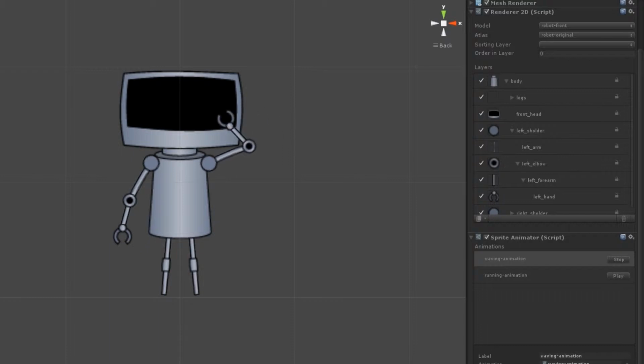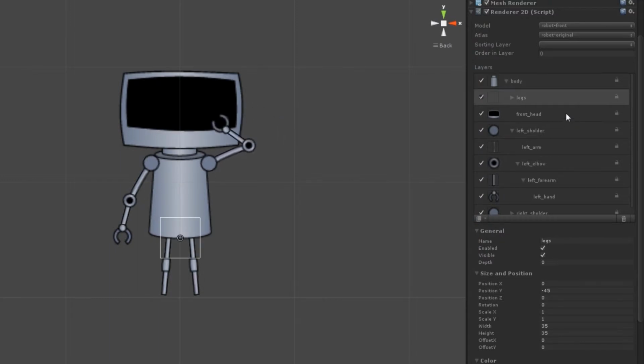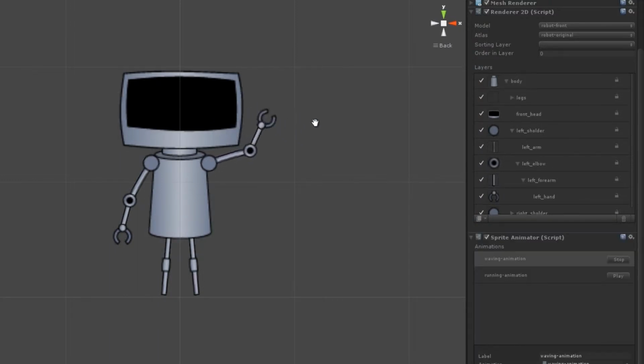For example, here I have a sprite where I'm using several images to form the different parts of the character. Unlike traditional sprites, in SpriteWorkshop, we use a layering system that allows you to display multiple images in a single game object. If I were to recreate this character with regular sprites, I would have to use about 20 different game objects. Instead, because of the layering system, we only need to create a single game object.